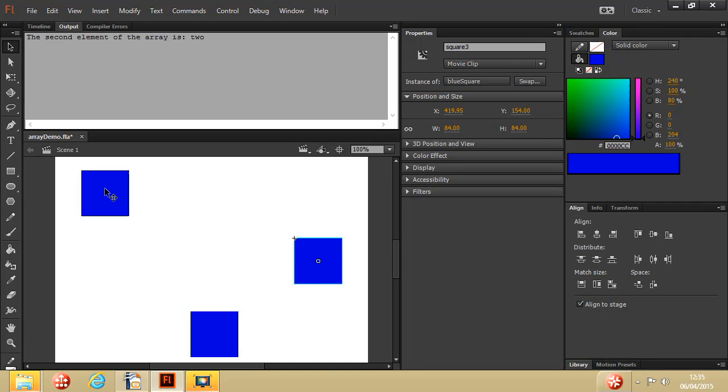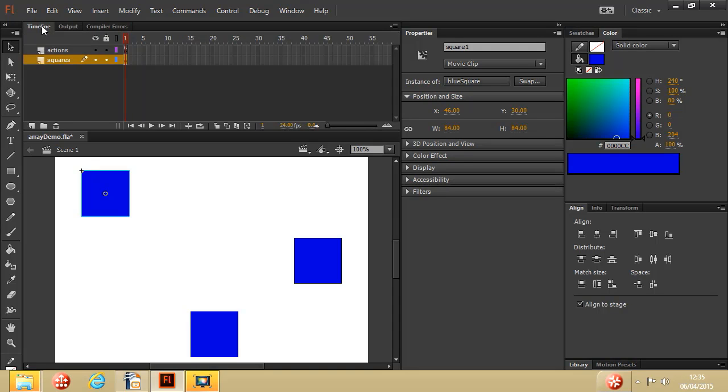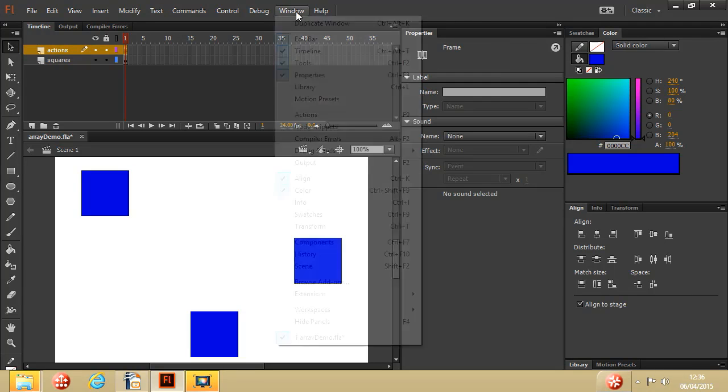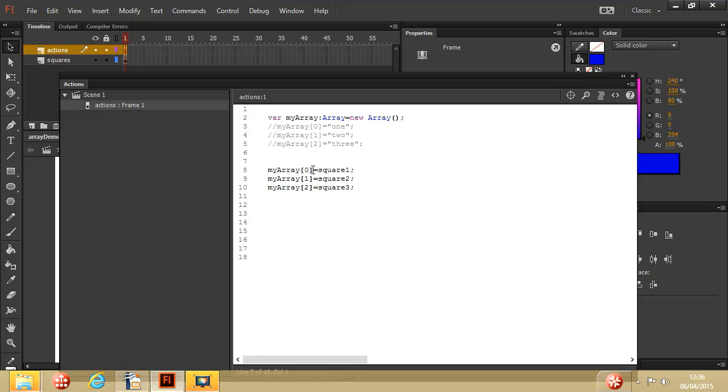In fact we'll be looking at that in more detail when we come across application programming in this section, but I just want to show you the principle. So square1, square2 and square3 are the instance names. I'm storing those inside my first 3 array elements.